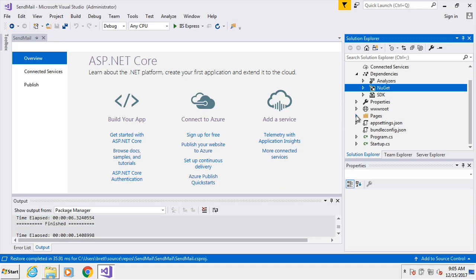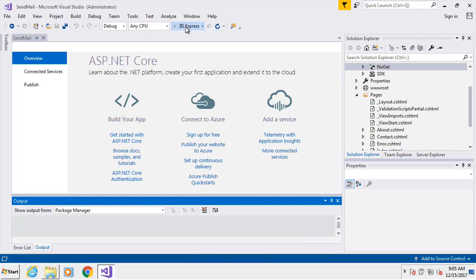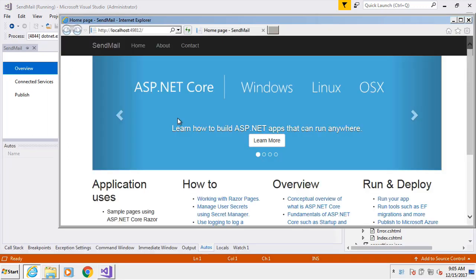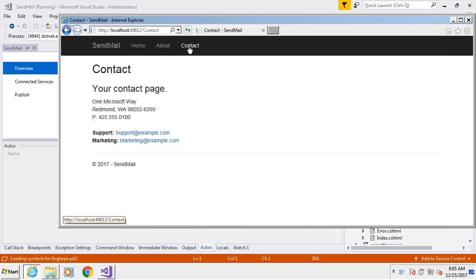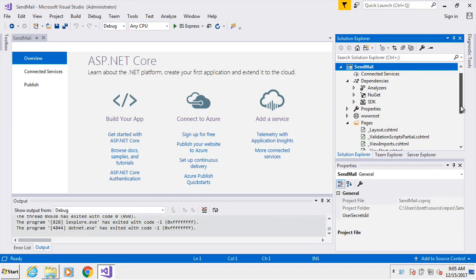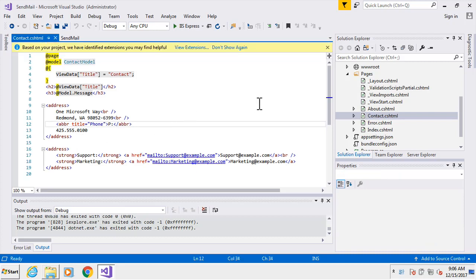This is similar to what we did when we created a Razor Pages project earlier. We're going to start this and take a look at it, because there's a whole templated website here that we're going to utilize. For us, there's a contact page. We'll make use of that contact page. This is the template you usually get with a lot of these sites; MVC sites and Razor Pages sites all look like this. If we go to contact, this is what's on it. We're going to put our form probably right below the heading. So let's go back here, stop that, and open up contact where we're going to be working. You can see it is a Razor page. In the next lesson, we're going to get started integrating with MailKit and building out the code we need to send mail.